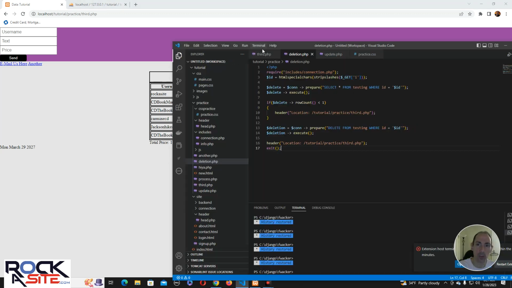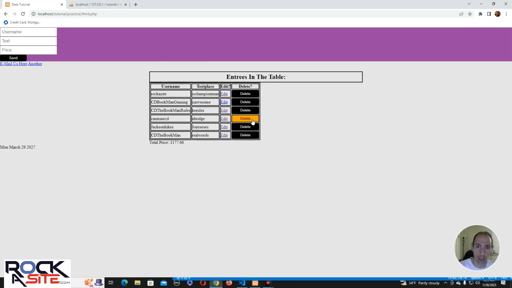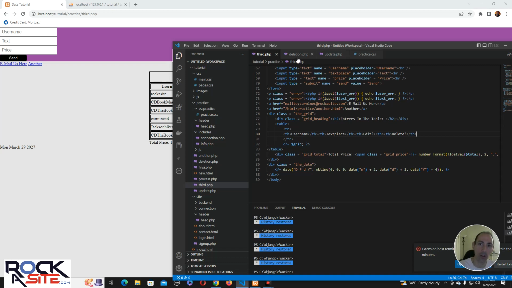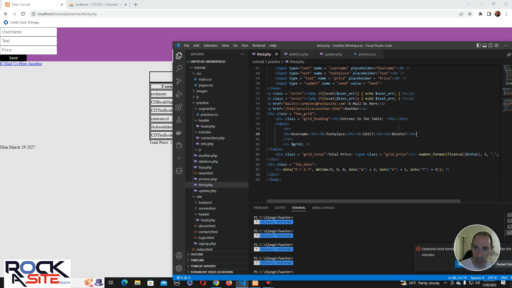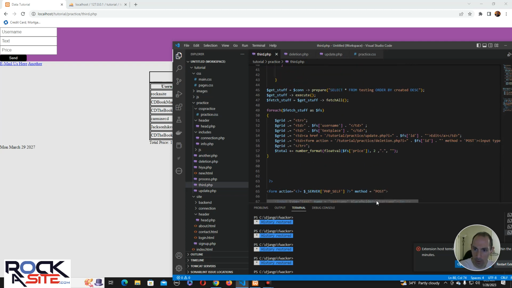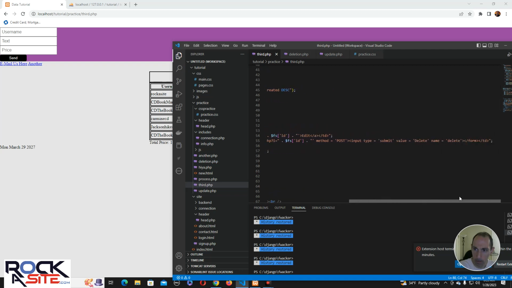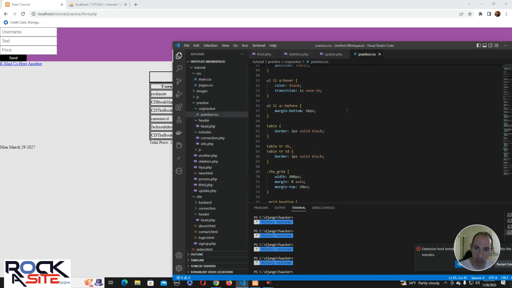But if you look at this, you might want to say, yeah, but Bookman, this is a button. This looks like crap. We could easily style that. Like, you know how you have this edit thing here? If you want it to look like that, we can make it look like that. We can just go to this and give this a class equals delete. I'll just say delete. And then we can go here, we can put delete in here.